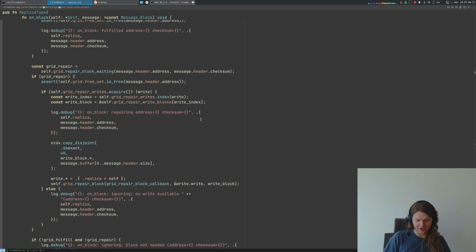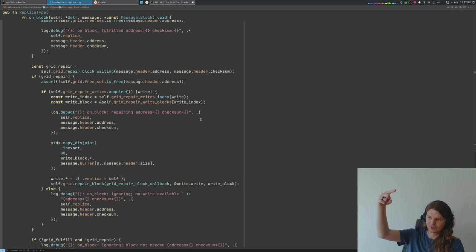Internally, grid reads are split into reads from local disk and reads from local disk or global cluster state. And LSM uses reads of the second kind, where we don't care where the data comes from. When grid tries to serve a read, first it looks in the cache. If it is not in the cache, it adds a read to a queue of reads and tries to start a read using an available input-output operation, if one is available. If an IOP is available, then we start a syscall to read data from our local disk.